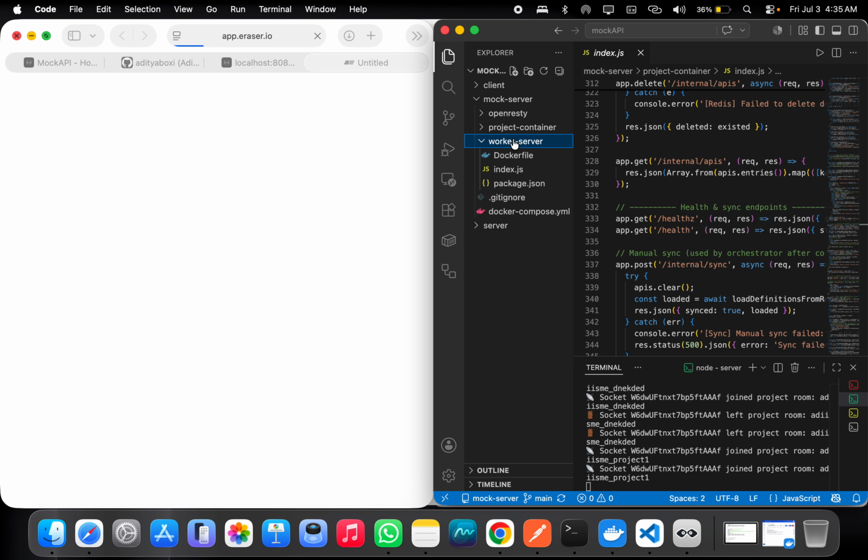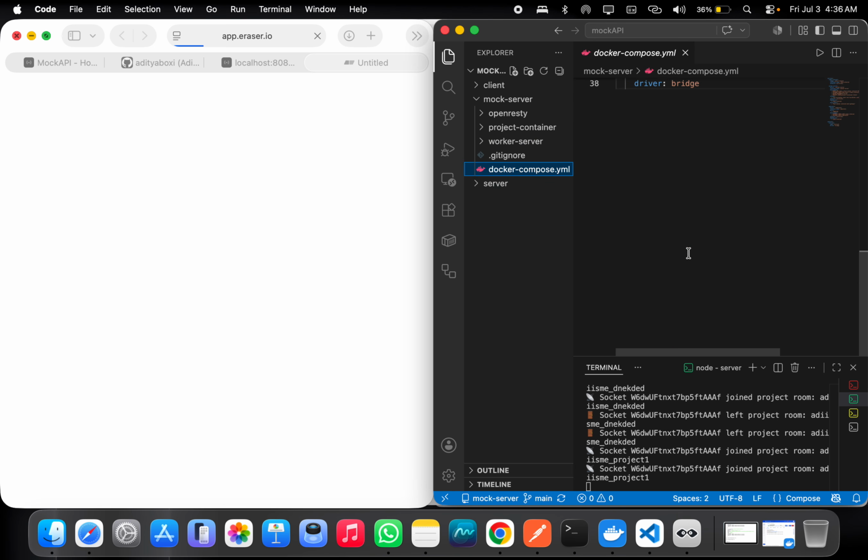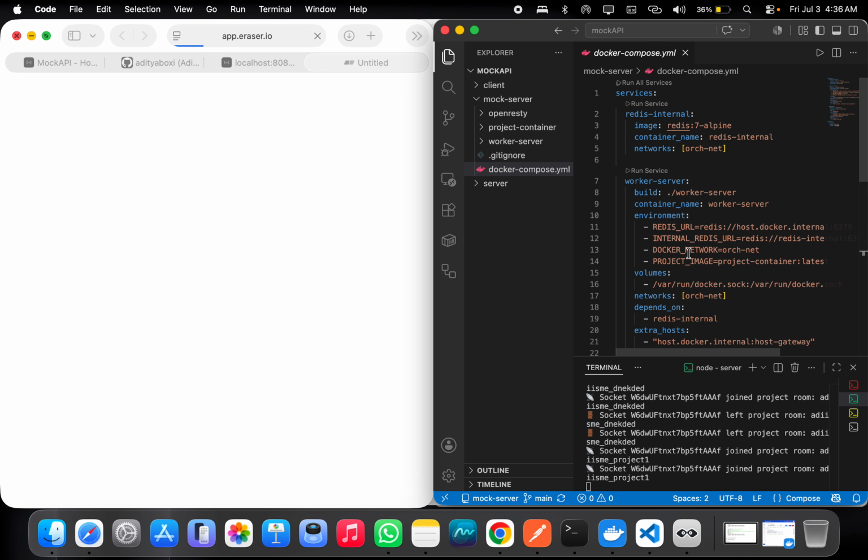And this is the worker server. It adds the API to the correct project container, and it helps to create a project container with the name project-username-projectname. And here is the docker compose YML file, which helps to build my Docker network.